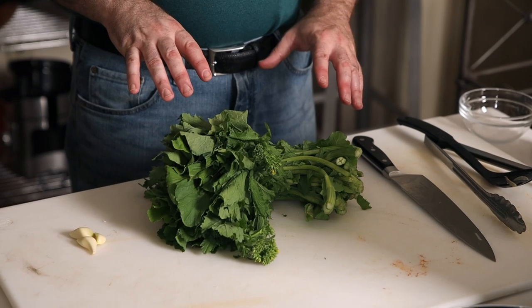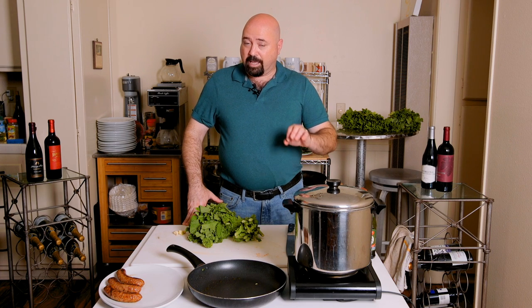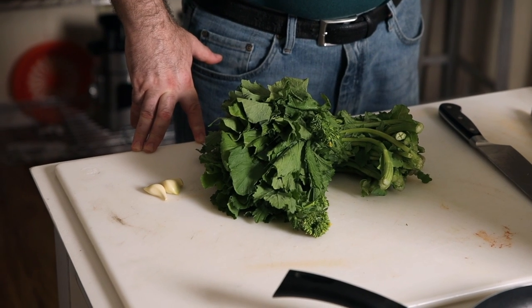What a time to be alive. Some places now are actually putting the rapini into sausage so that all you have to do is grill the sausage and you get it all together. But what we're going to do is take fresh rapini, or broccoli rabe as it's called — it's related to turnips. We're going to blanch it in boiling water and then sauté it with a little bit of garlic, then put it on the side with the sausages. A little bit of crusty bread on the side makes for a beautiful meal. The water is now boiling and we're going to trim the rapini, then blanch it by putting it into the boiling water and letting it steam and boil for just a moment — it will soften and make it easier to sauté later.